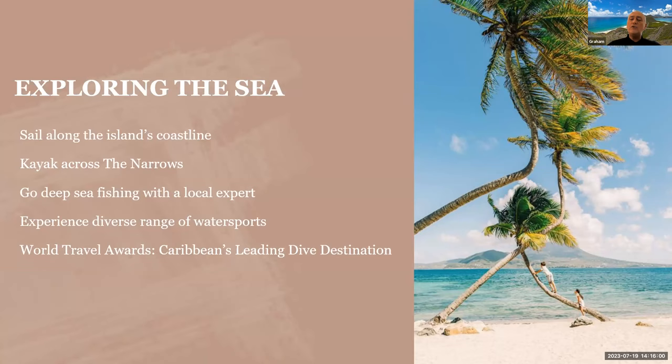And being a small island, we invite you to explore the seas around the beautiful island itself. You can get a catamaran tour, you can hire a boat. There's some water sports if you want to do. Most hotels around the island will offer you non-motorized water sports, but if you do like a little step of adventure, we can do paragliding, donuts and jet bikes. We can do those as well down on Reggae Beach. A lot of people will go fishing, deep sea fishing down there. There's some great fish to see, some great corals and the marine life to explore.